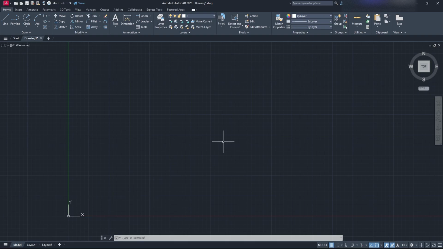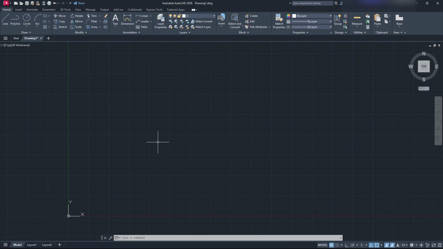So one of the most important things that you can do when you're doing this is setting up your drawing by setting up your units, setting up your snaps, and setting up your grid. So your grid might be off. If you just come down here and click this button that I see here, it's called Display Drawing Grid. You want that on. You can also press F7 to turn it on and off, or you can just type in grid mode into your command bar to get that going.